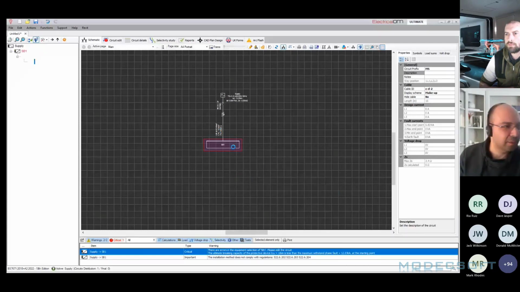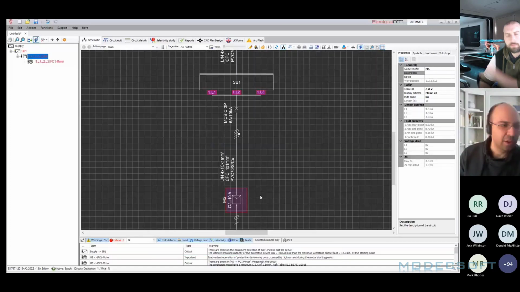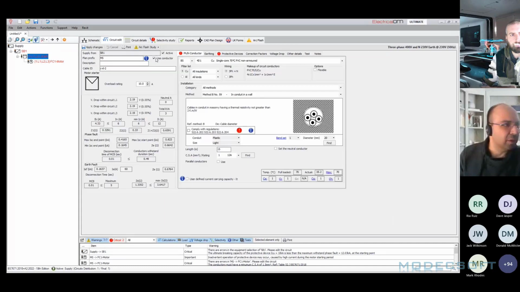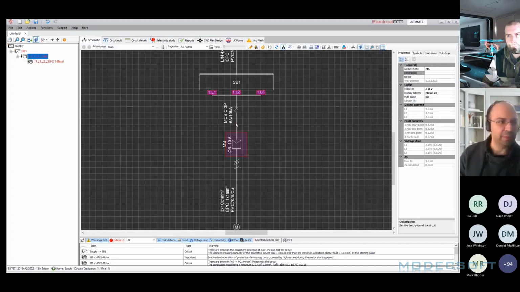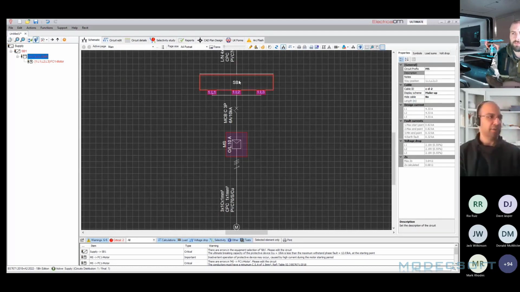When we insert a motor starter into the circuit, like everything else, it comes with a cable and a protective device. But if you want to model it as being inside your SP1, in my case, you can click on the motor starter and use the circuit edit and remove the conductor in between. When you apply the changes, the cable will be removed. So it will look like there is a board, and then you have a protective device and the motor starter, and that actually models it like it is in the panel.